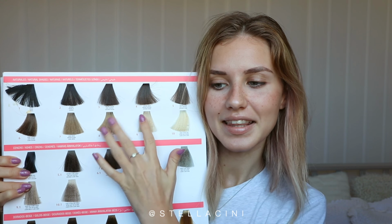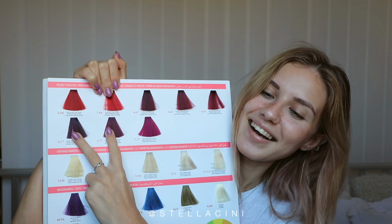My hair color at the moment is currently like this. I'm going to go double the shades darker. I picked up two of their dyes, the 4.77 and 577, which is kind of like a burgundy borderline purple type of a color. Got everything. Look, it's like coral. It's insane. I love this. Anyways, I picked up two of their dyes. I'm going to be mixing them together to get hopefully a gorgeous color.